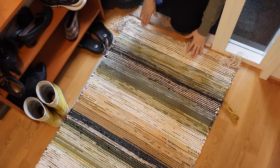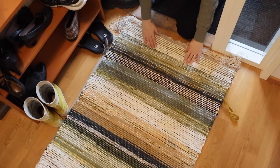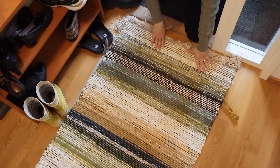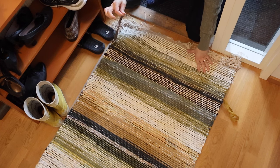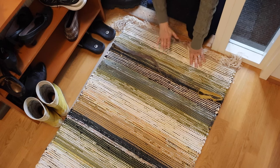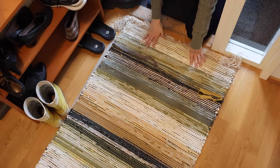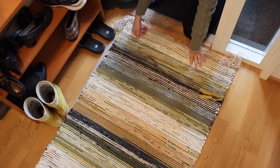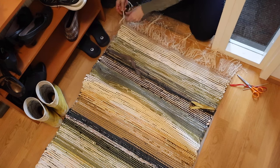I think I'm going to trim it about this much, and then I have to figure out how to do something about these few mistakes here at the beginning. If I just take a crochet hook and start pulling these warp threads through, it might work, and then I could just pull off these. Let's see.